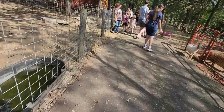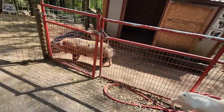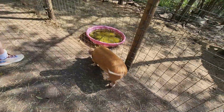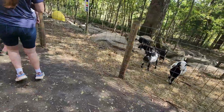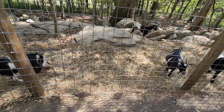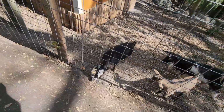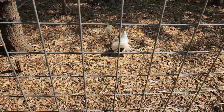Unfortunately, I did lose some of the video footage that I'd recorded, and apparently I had a corruption on my camera. But basically this place is a park that has like a petting zoo area, as you can see. There's literally some of these animals walking out on the trails with you. And, you know, it's just a very neat place, I'll have to say. Again, it was the first time that I'd been there. They had these goats there. There was also like a museum area that you're going to see further along in the video, just different exhibits and stuff like that, and just a lot of neat stuff.